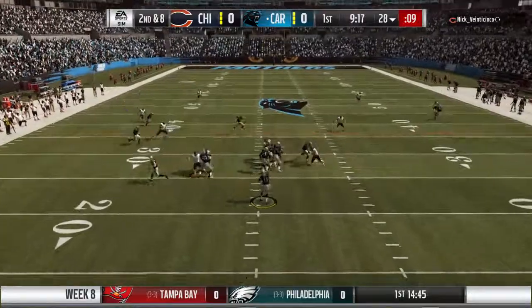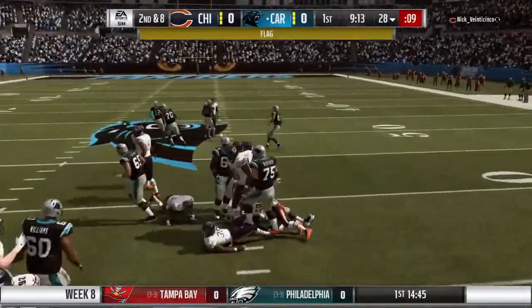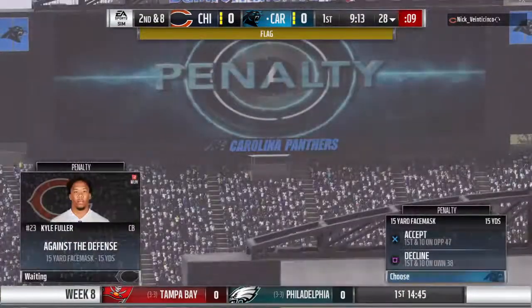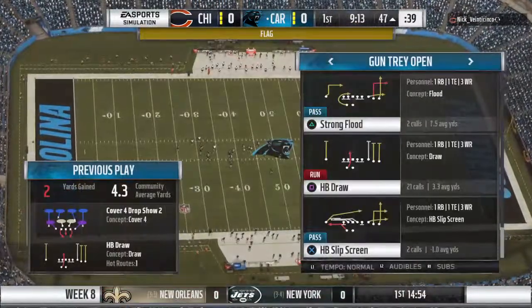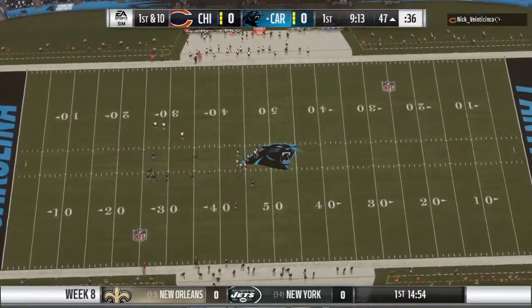Now a play fake. Garoppolo. Gronkowski's got it on the crossing route. And he'll be brought down somewhat awkwardly here, and a late flag as well. I think this one's going to be a face mask. Well, we looked at each other right away. We knew that flag was coming out.